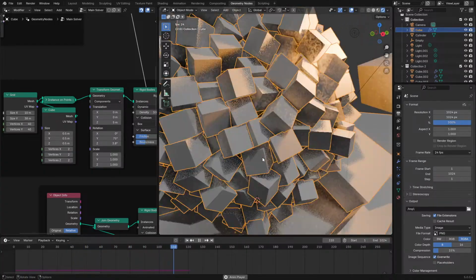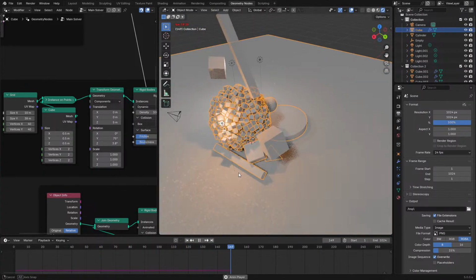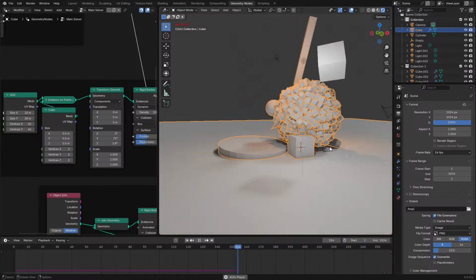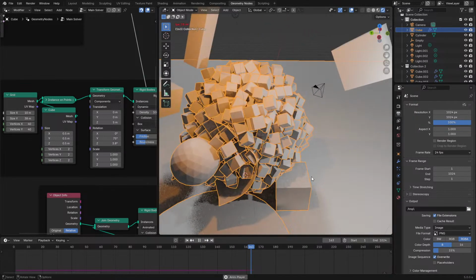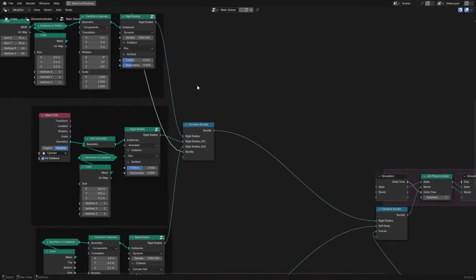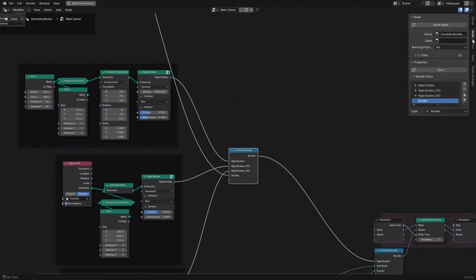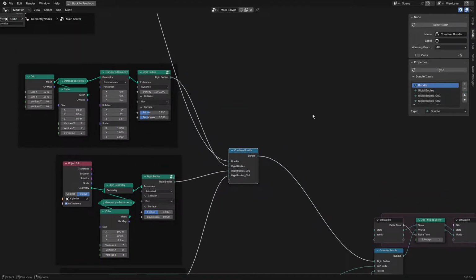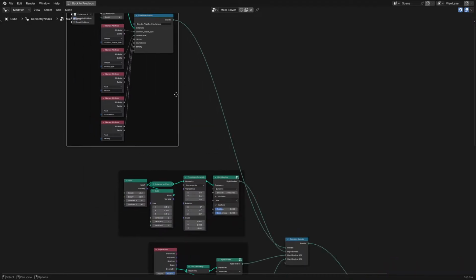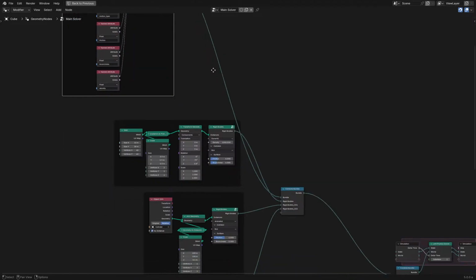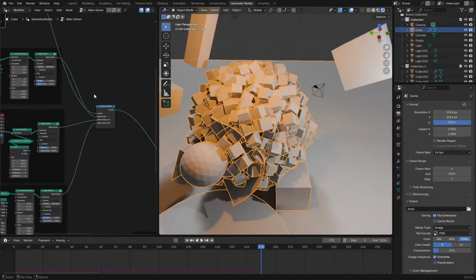There we go. There still is the bullet solver, but the person behind Bullet said that Jolt is the future, if I remember correctly. So it's fine. Let's see.